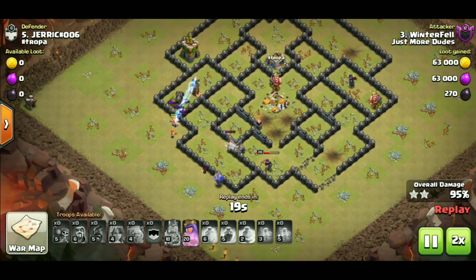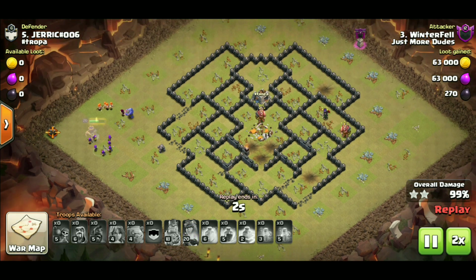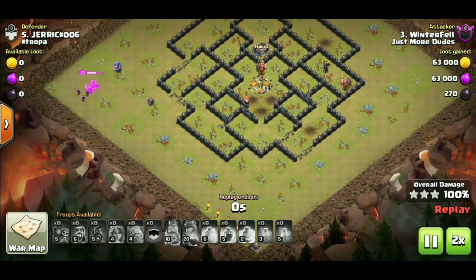Just there were so many Valks left over because they walked around the base, and then his Queen still has her ability. So even if they die right now, she could just pop it, wipe out their Archer Tower, and then it would have been game.